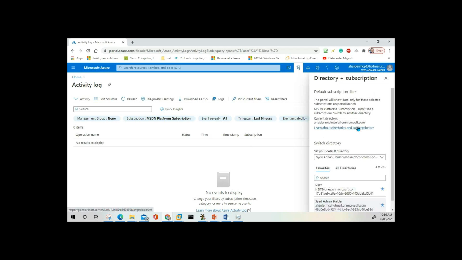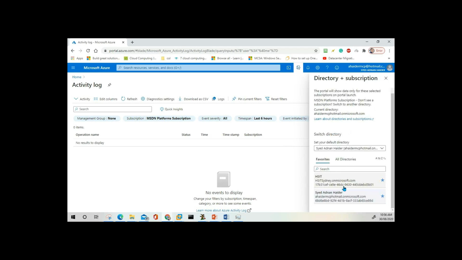Next one is this here, which is directory and subscription. If you have multiple subscriptions in your environment, then it will show you that you can log into other subscriptions as well. So for example, I have this other subscription, HSIT subscription. This is for another company organization I added at one time, so I can log into that subscription as well. Remember that we said that under a management group you can have 4 or 5 subscriptions, and this is where you can change the subscription. If you are the enterprise owner, then you can change the subscription, and here it is showing me the ID of that subscription and the ID of my subscription as well.